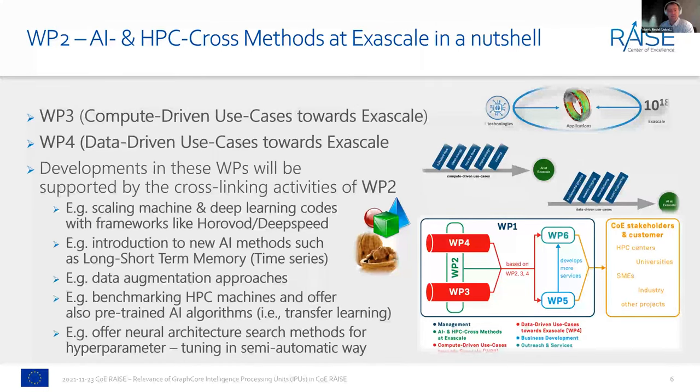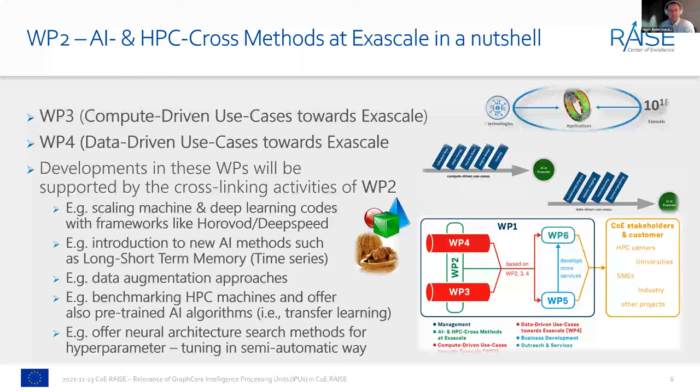Now, what is really the technology of choice moving towards exascale performance? We can see that there are many tools and technologies out there, from TensorFlow, PyTorch, MXNet, and so on. So what are these, how are they scaling, and how does it reflect on the accuracy? Efficiency is not always the best when the accuracy drops for an AI researcher. So this is something we also, of course, take into account.